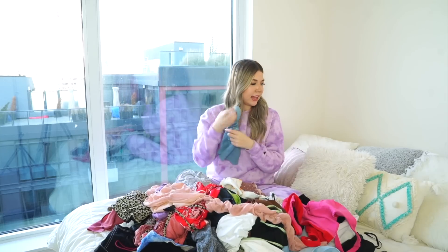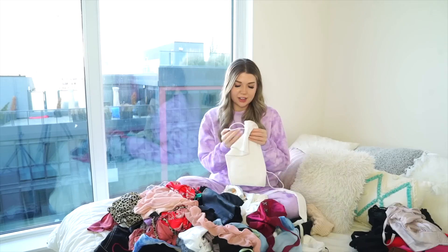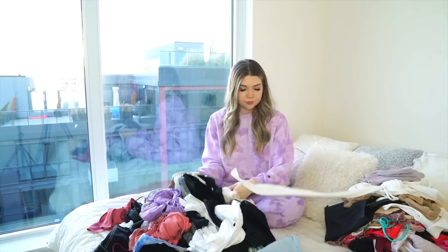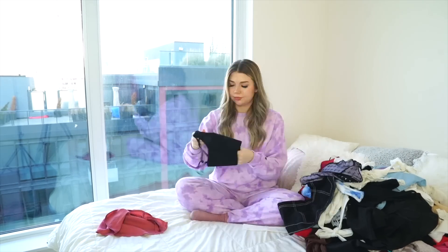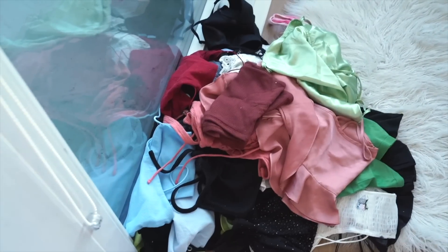It is the next day and I am now going through my tank tops and my bodysuits. I have way too many, so we're going to try and get rid of quite a few. This is cute, we still want this — okay, this will be my keep pile. I am obsessed with this tank top from Revolve. Like I mentioned earlier, I love all things brown, so if it's brown I'm probably going to keep it. This tank top I like but I somehow got pink all over it, so I'm going to tie-dye this — oh my god, that'll be cute. How tiny do I think I am? Why did I buy this literal infant shirt? I'm going to keep it though. I am going to keep this tank top. I don't know if I got rid of as much as I wanted to, but I'm a big tank top wearer so I guess it makes sense that I'm keeping a lot.